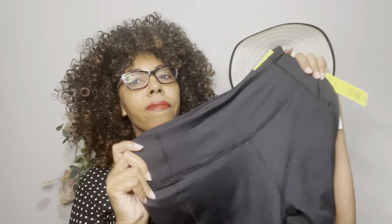Next up is a pair by All in Motion, which I believe is a Target brand. These are more like a traditional workout legging. They do have a wide band on them which I can totally appreciate. They don't have any pockets, which is fine — pockets on leggings are kind of superfluous because the minute you put something in the pocket it weighs the legging down and it slips off your body. However, they do have a hidden pocket in the waistband that's big enough for a credit card or ID. It's a mid-rise legging and has that same kind of stretchy material.